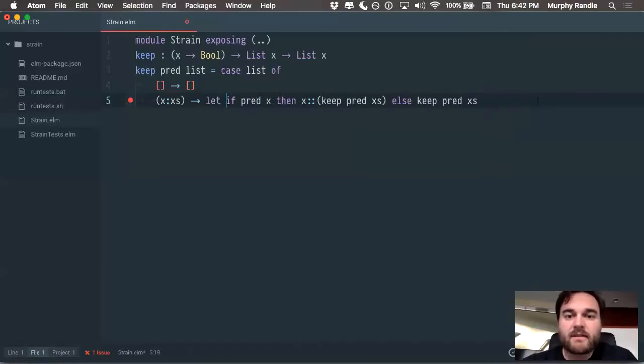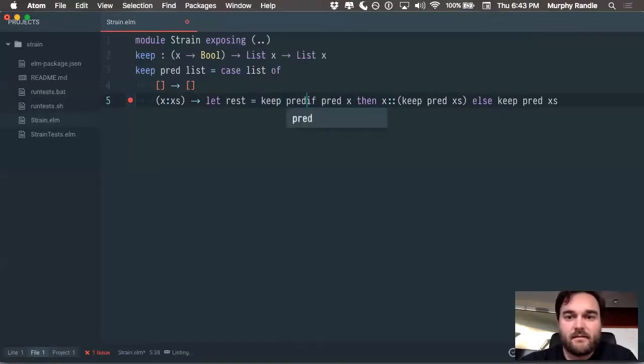Now, so I guess I'm asking, why is this just for our convenience, or are you trying to be okay? Yeah, it's just for our convenience because I don't like to type the same thing twice. Okay, what would you like to call this? Rest, but only rest is taken. Yeah. Rest is taken where? Well, is that not in the standard library? Scope. Because what you would do is you would do like list.rest or something like that. Okay. Let rest equal keep pred X.